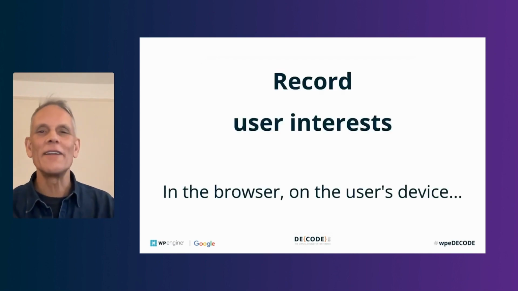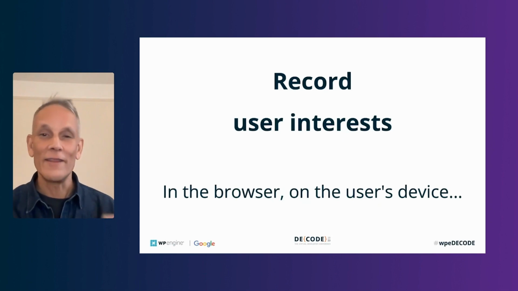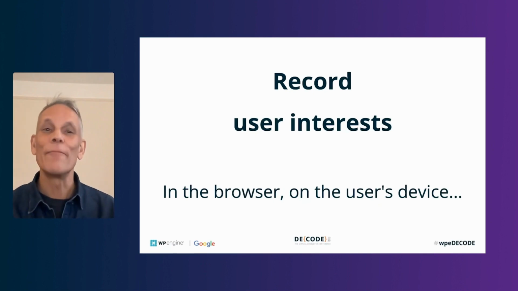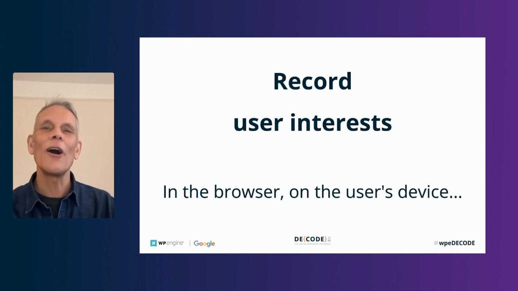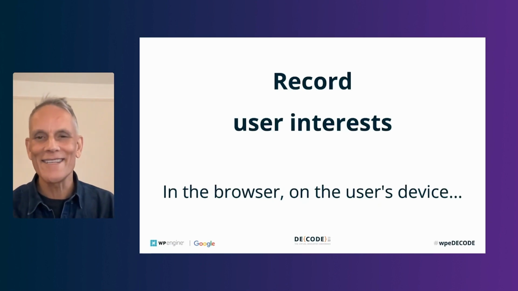So the Topics API needs to infer interests for a user based on their browsing activity, but, as I say, in a way that preserves their privacy. So the top topics of interest are recorded for a user in their browser on their device, based on their recent browsing activity. Again, by their browser on their device. Now, at present, Topics does that by using machine learning to map the host names of pages the user visits to topics from the taxonomy. As with the Topics taxonomy itself, that approach will develop over time.